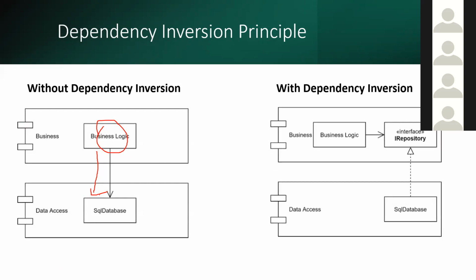So now let's look at the same thing with the dependencies. We still got the same, we got the business logic and we've got the database here. But now look at the direction. So now this is a high level module, by the way. Let's go to the left quickly. This one is breaking the dependency inversion, but the dependency inversion says this high level module should not depend on this low level module. It says both of them should actually depend on something else called abstractions. And this is what is happening here.